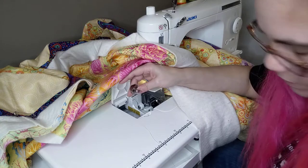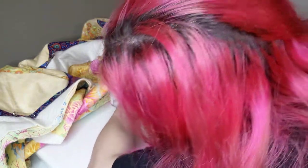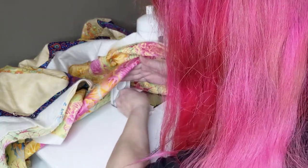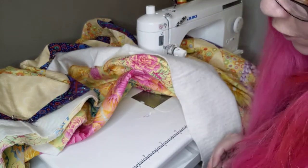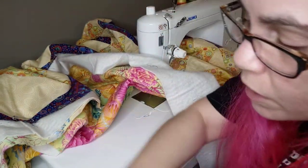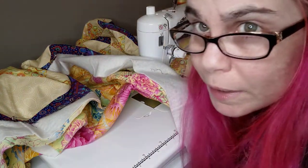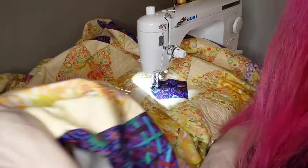Man, the amount of mystery and myth surrounding sewing machines and the lies that sewing machine manufacturers tell just drive me nuts. They will tell people, oh no, you gotta use 100% cotton thread. That polyester will just be too much fluff. And no. Polyester is an extruded material. It's not gonna fluff. Cotton will fluff.